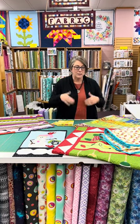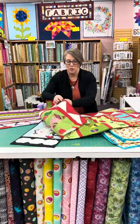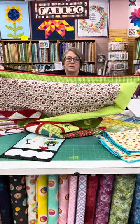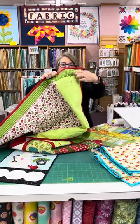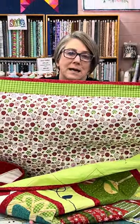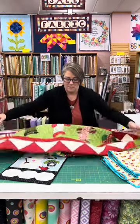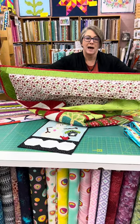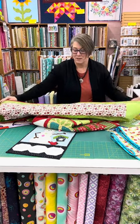I brought a few examples to show you. One way is to put a sleeve on the back — I'll start with this one because you can see it a little bit better. If I open up the back of this quilt, you can see this little green houndstooth piece that goes across the top is actually a sleeve. My fingers are going inside — it goes all the way across and I can slip a wooden dowel in, or put it on a skinnier curtain rod. I just used some leftover fabric from the front.